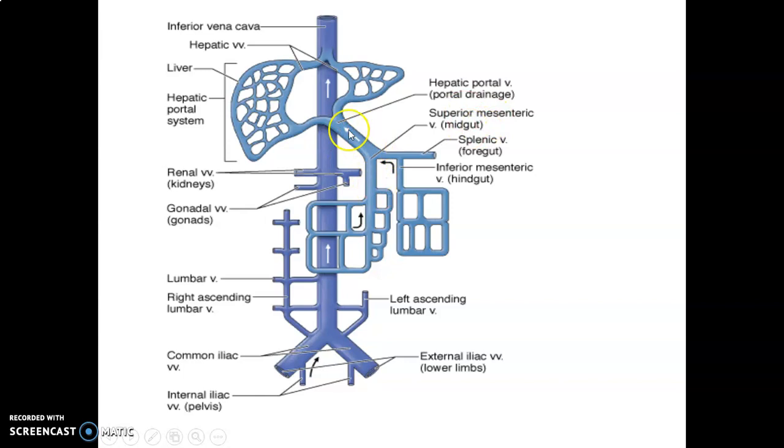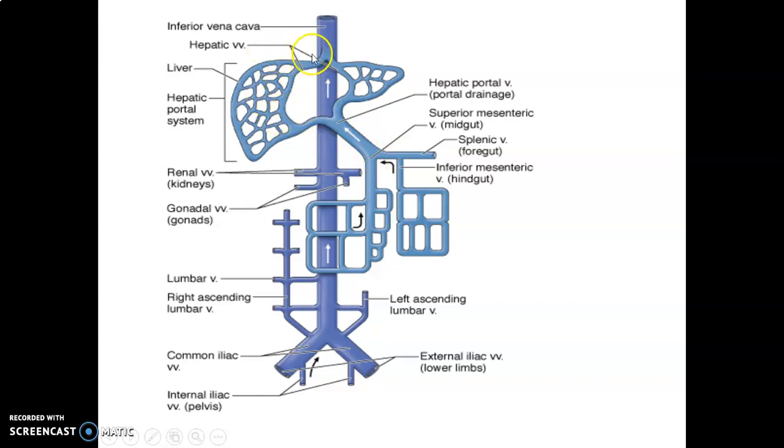Splenic vein and superior mesenteric vein form the portal vein. These blood-carrying nutrients enter the liver and deposit the nutrients, where they will be stored. Thereafter, the blood goes through the hepatic veins, right, left, and middle hepatic vein, and will later be drained into the inferior vena cava. Then these are the other tributaries of the inferior vena cava.